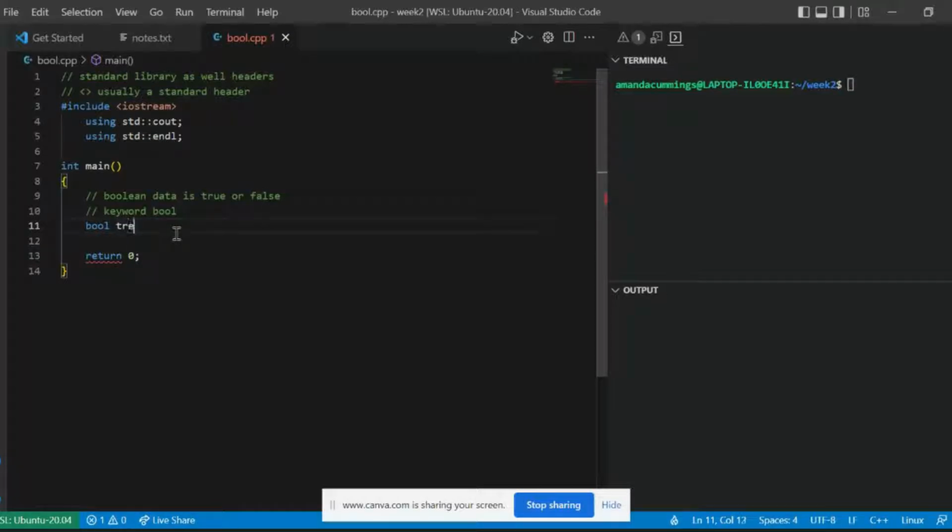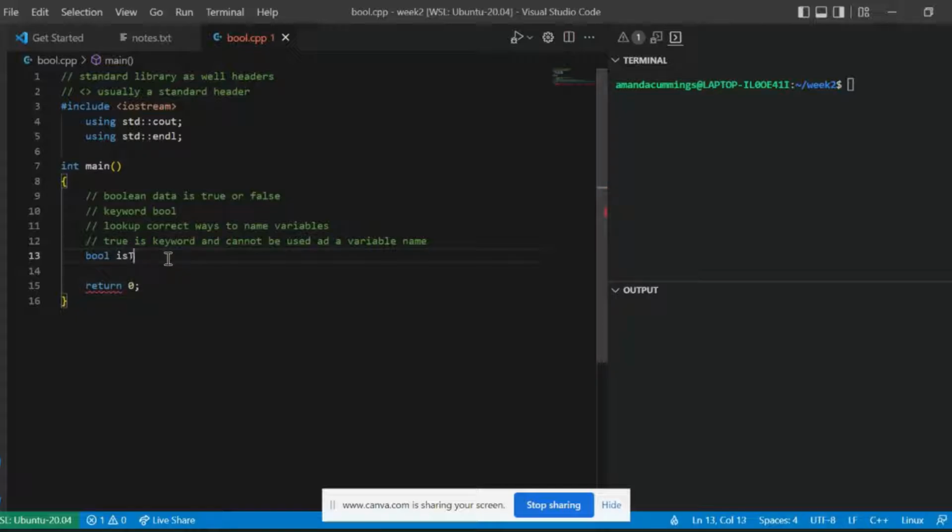So if I try to use true, this is why I'm going to tell you to look up correct ways to name variables. As you can see, I've got red squiggly lines. This is because true is a keyword, and you cannot use a keyword as a variable name. Let's go ahead and delete our keyword. As you can see, I added some notes here.